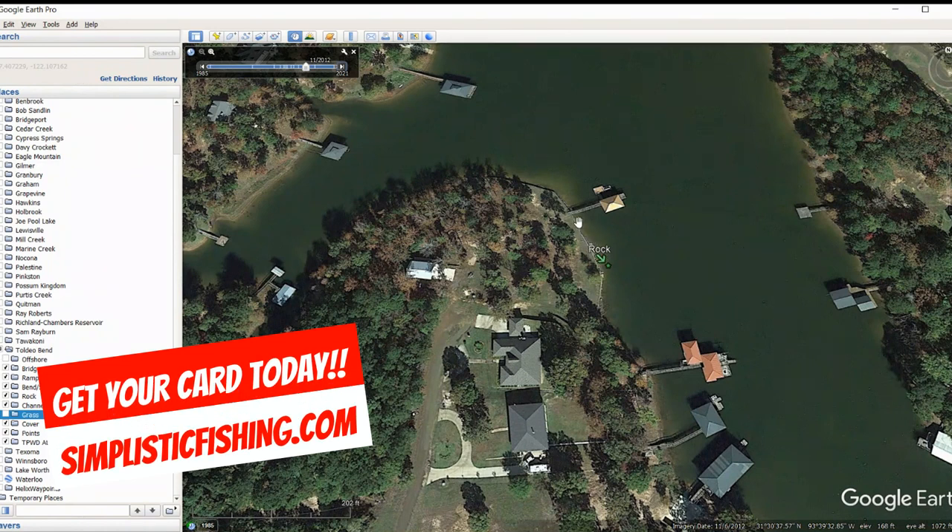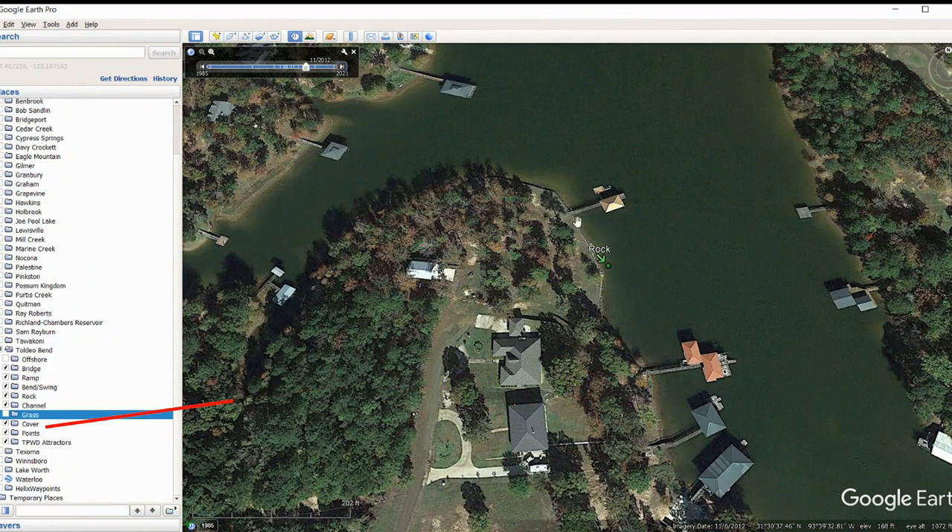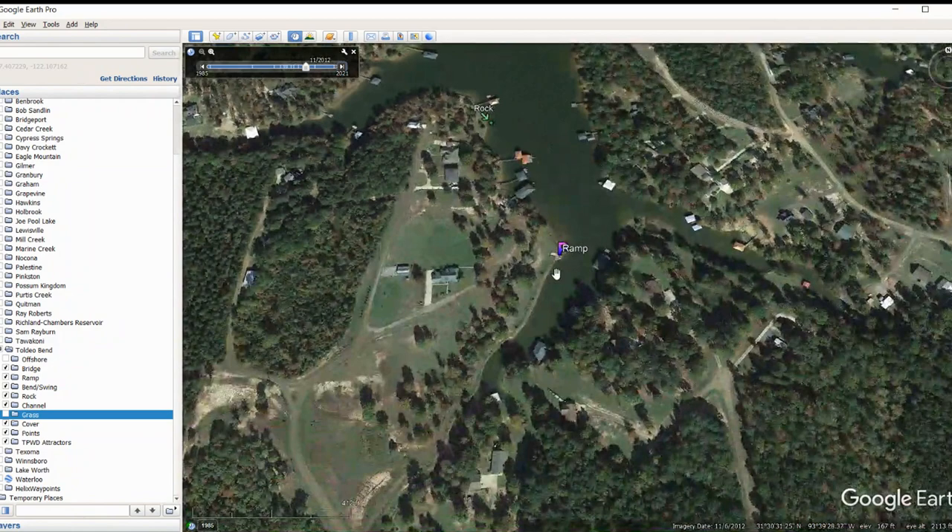The seawall pattern is all about boat position. If two guys come up to the seawall and you're both throwing vertically right at it, that's not very effective. Instead, line the boat up parallel — horizontal with the seawall. Have your buddy in the back flip as close as he can to that wall, and up front use a shallow diving crankbait pounding right up against that wall. You can even tweak the crankbait to deflect off the wall. At certain times of year that's a really fun pattern to run, and the guy in the back isn't hosed because you're parallel to the bank.